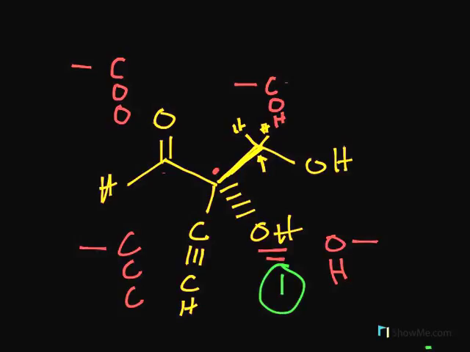Again, we are not looking at functional groups here. We're not looking at the groups. We're looking at the atoms that are directly attached to the chiral center. Do not think functional groups. If you start looking at functional groups, you're going to get these wrong because then you're going to go by atomic weight. And we are not going by atomic weight. We're looking at the individual atoms. So that's why we have to go by atomic number. So oxygen is going to be group 1 right there.